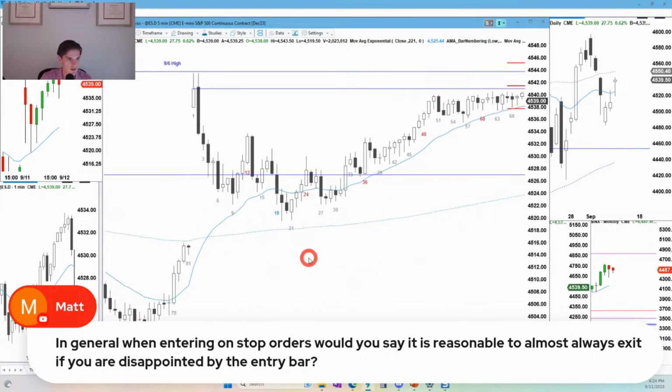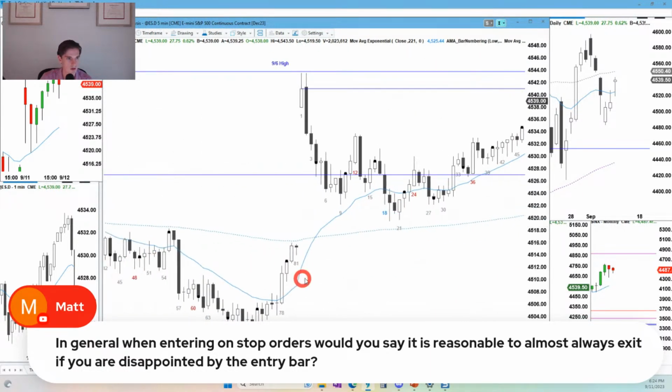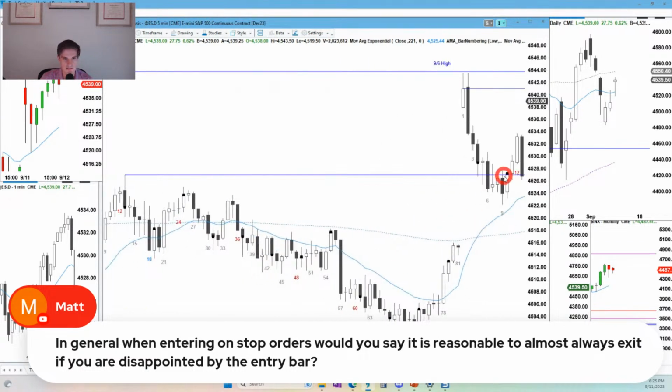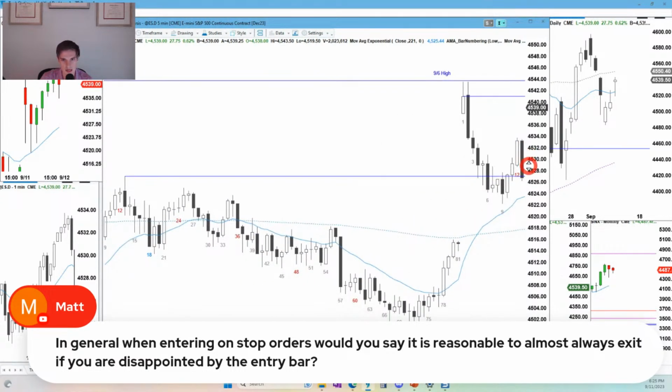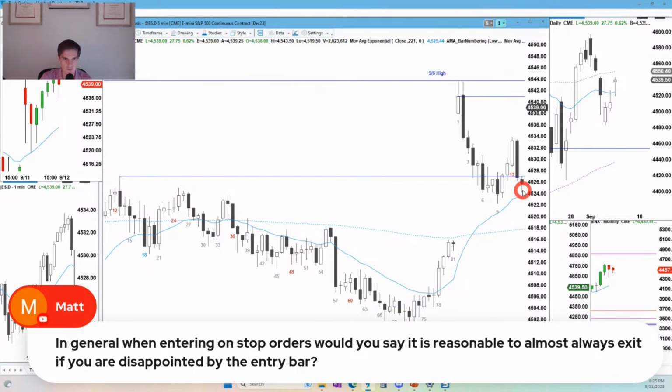Remember what I said about bar 13? I mentioned how I wanted to buy betting on a trading range, but 13 was too strong of a bar. I may have bought the close of 13 and I ended up deciding it was a mistake and I got out for pretty much break even, maybe a 1 tick profit, 1 tick loss, break even. I can't remember. And then I waited for this bar and I bought again.